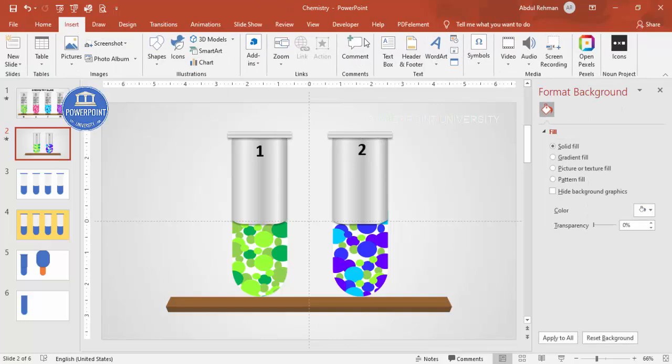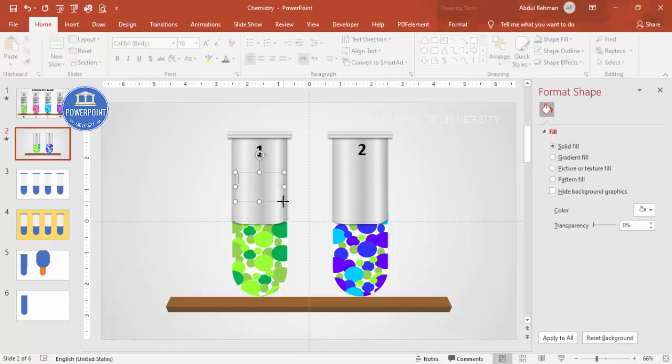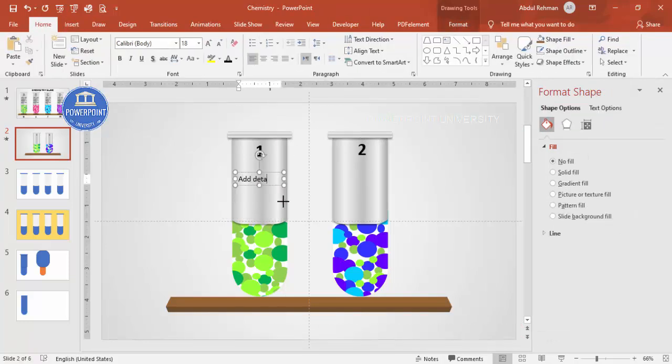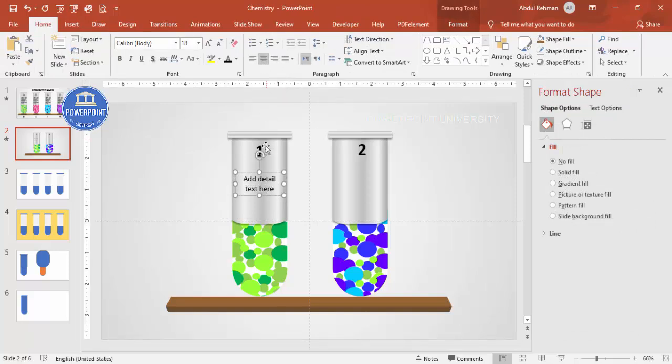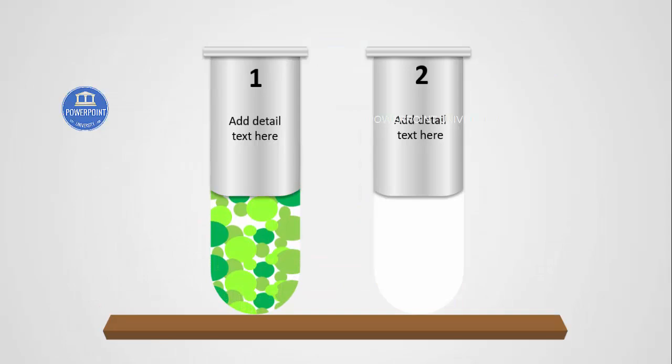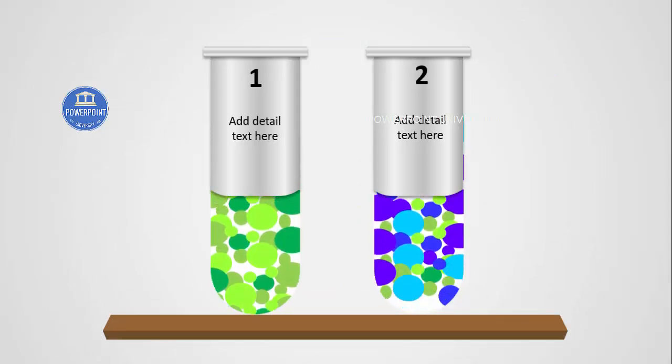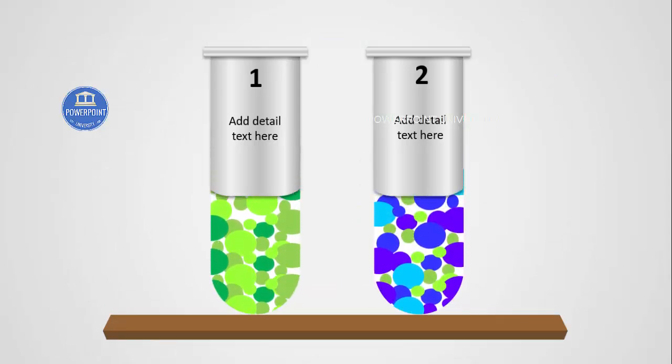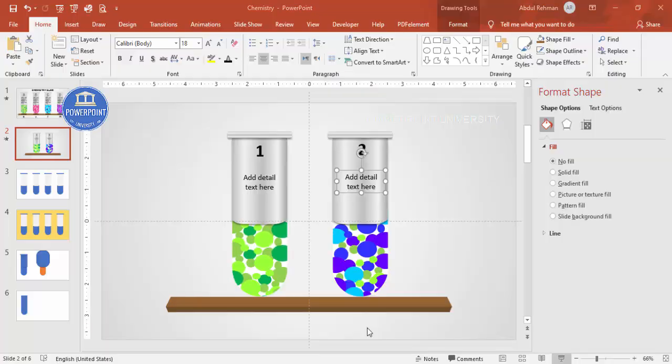And then go to insert text box. You can add the detailed text. Center align, press Ctrl D to duplicate and put it here. All right, so let me just play now. When I click, this will come, and again on my next click it will come like this. So you can see here how good it is looking. And if you want to give some shadow effect or whatever you feel, you can just add it, that one.